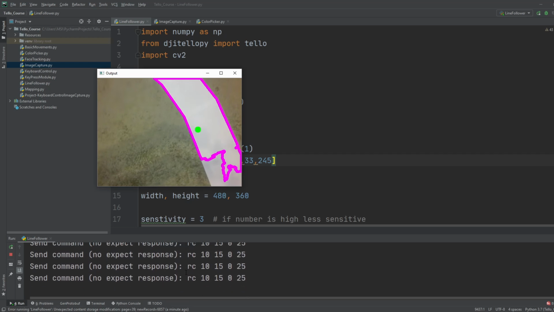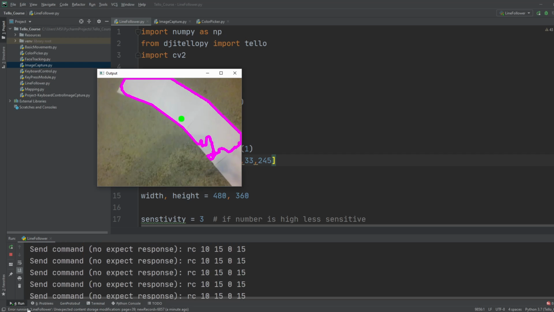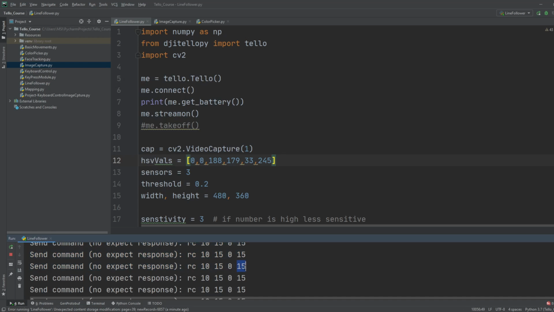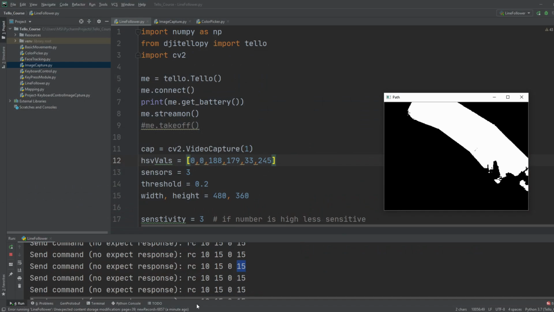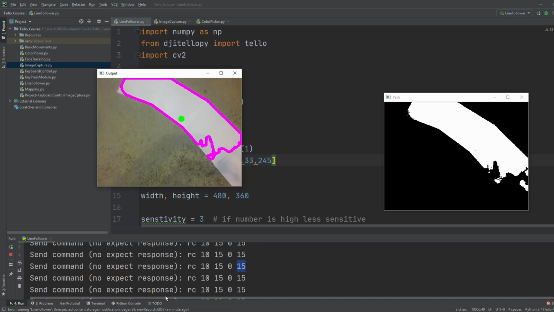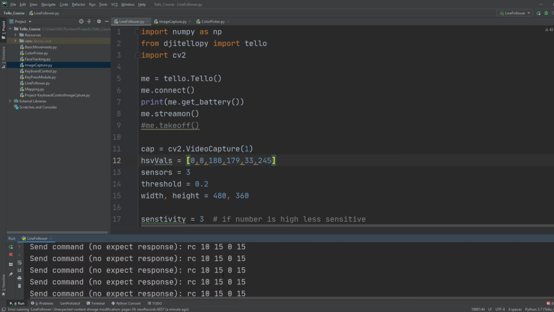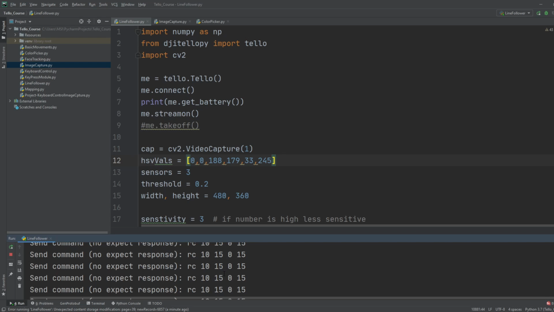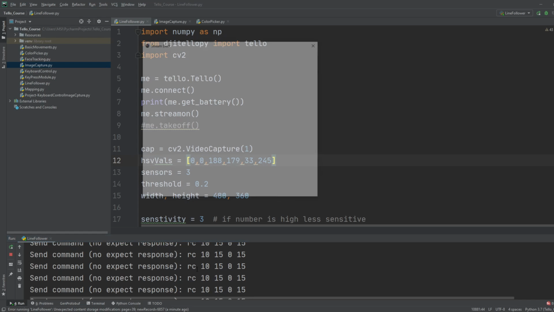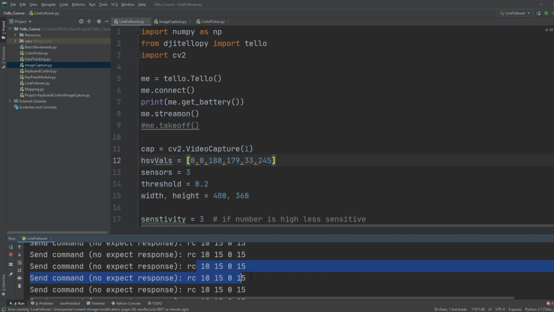If I go on the other side, you can see the curve value is changing. The last one over here, 15. So if I go back, and I think the battery died. Okay, anyways, the idea is that everything is working fine. All we have to do now is try it out, and we will take off and run it and see what happens.